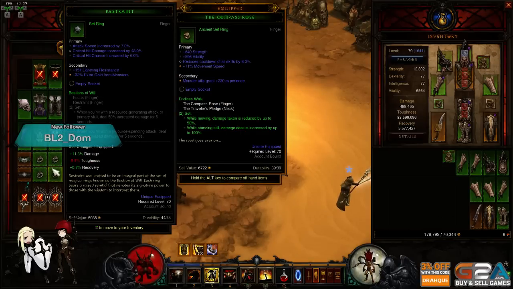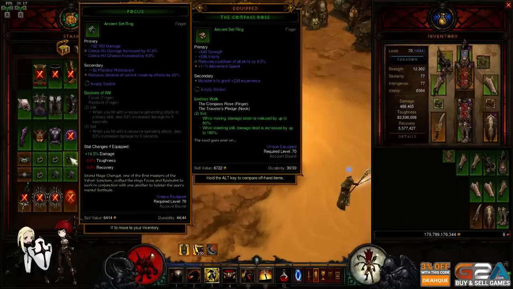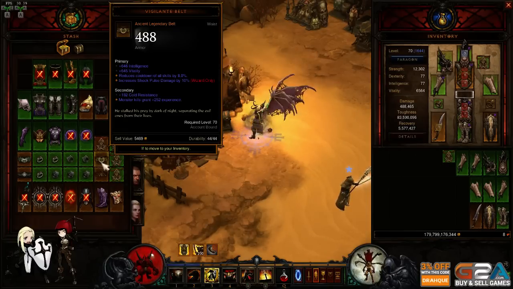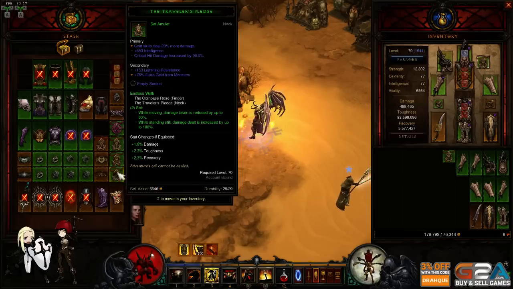Really nice Trifecta Restraint, Trifecta Litany, really nice Focus, high average damage also. Here you can reroll strength to crit damage, making it a really good area damage ring. The same here, strength to crit chance. Really high rolled Vigilante Belt, very nice String of Ears.